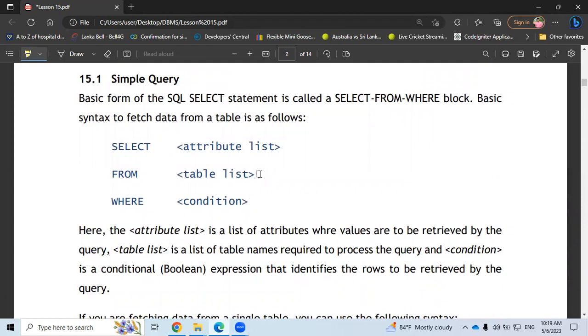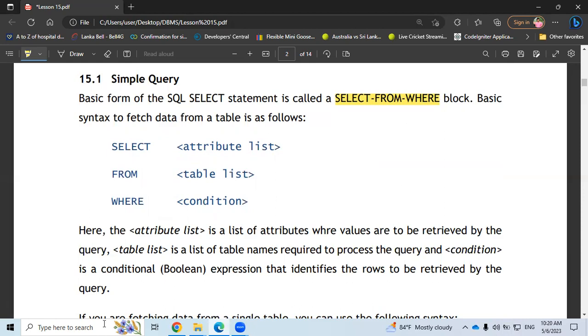Basically, a basic SQL select statement is called the select from where block. Select from where block. You have done this in the previous lesson, can you remember? We inserted data and we displayed the data in the form of a table using select from.